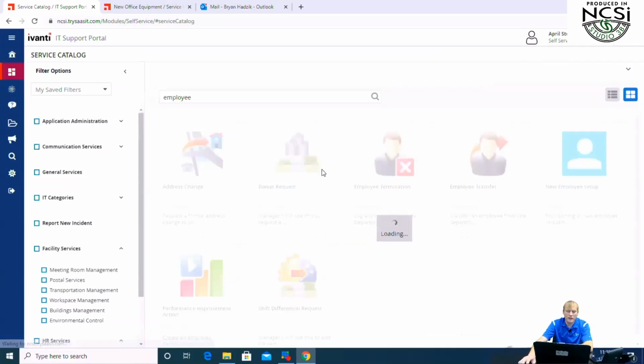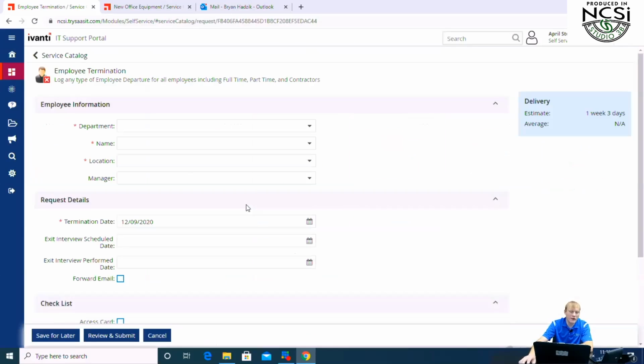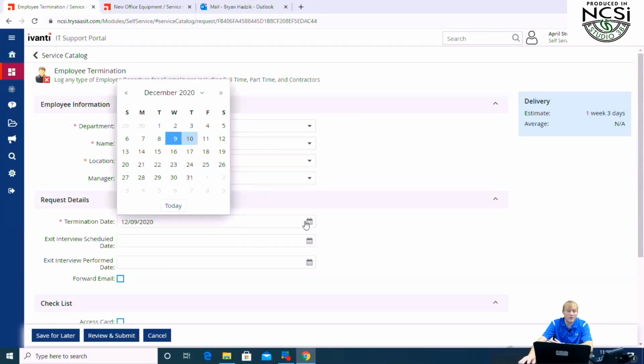All right, so lastly, let's go through and do employee termination. That's the same kind of thing that we just did. We just did it in reverse. We're going to go through here and say the user that we're going to fire, and who their manager was and what their termination date. In this case, I can fire them today if I want to.